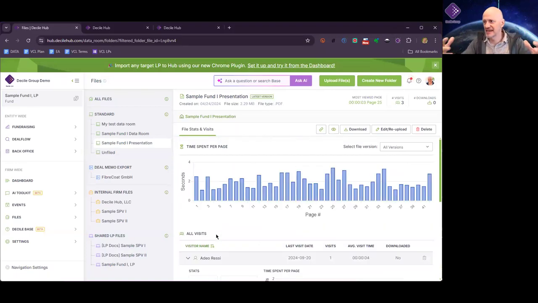I can then track that in the pipeline. So the entire experience of sharing files, getting signatures, and managing a complex fundraising process is done with one tool that tracks everything and makes it easy, right? Easy for you.